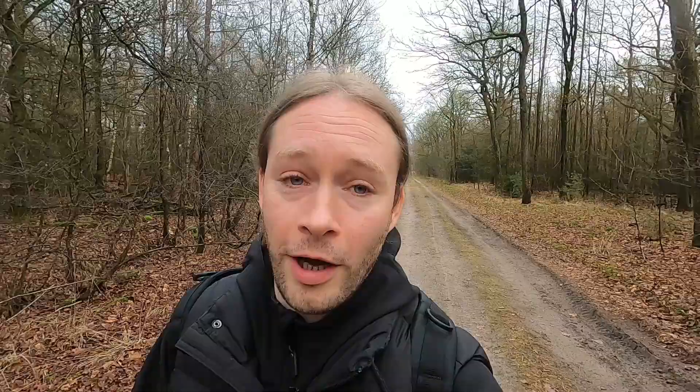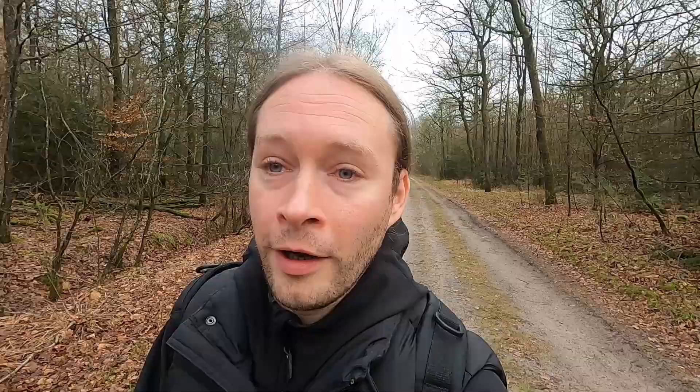I found yet another new place — a bit of the forest that I haven't explored yet. This is also the first time I'm actually taking a look at that part, and this bit goes straight to the N36 motorway. There should be a crossing with the motorway, but you'd be a fool to do that as a pedestrian — it's extremely dangerous — even though there actually is a path there and a crossing to the other side of the forest that you cannot easily access. I'm not going to do that, but I'm going to show you where that crossing is if I can find it.